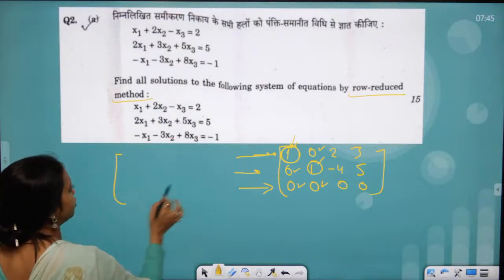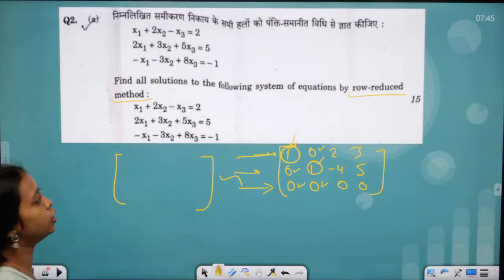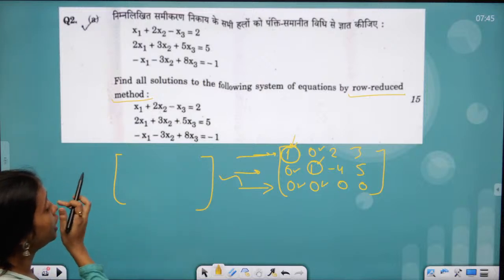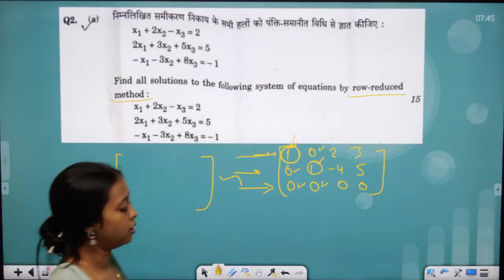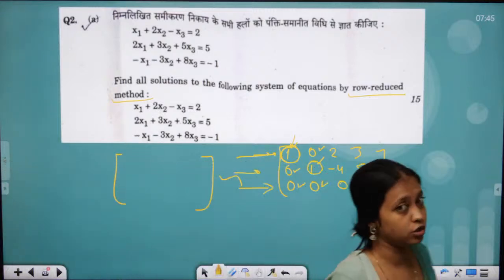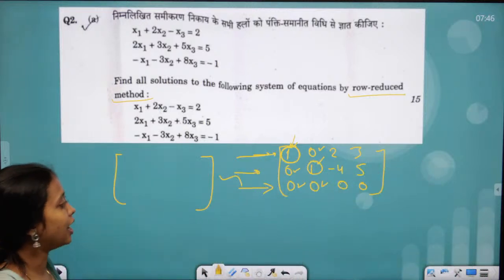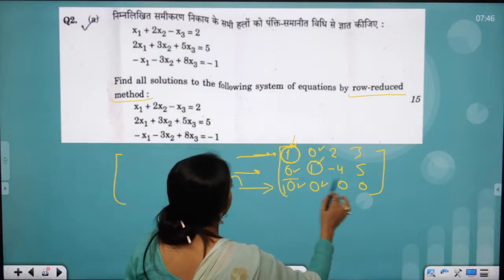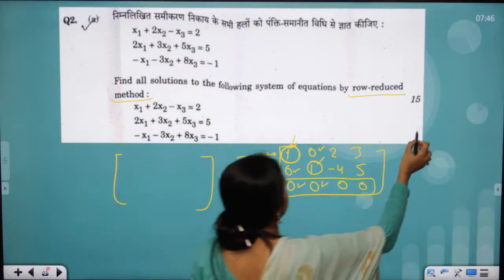After making the coefficient matrix, you will reduce it to the row reduced form, then you will solve, and you will observe over here they are not actually linearly independent equations. You will find a free variable over here because the last row will be 0, 0, 0. Okay, so basic calculations are needed.